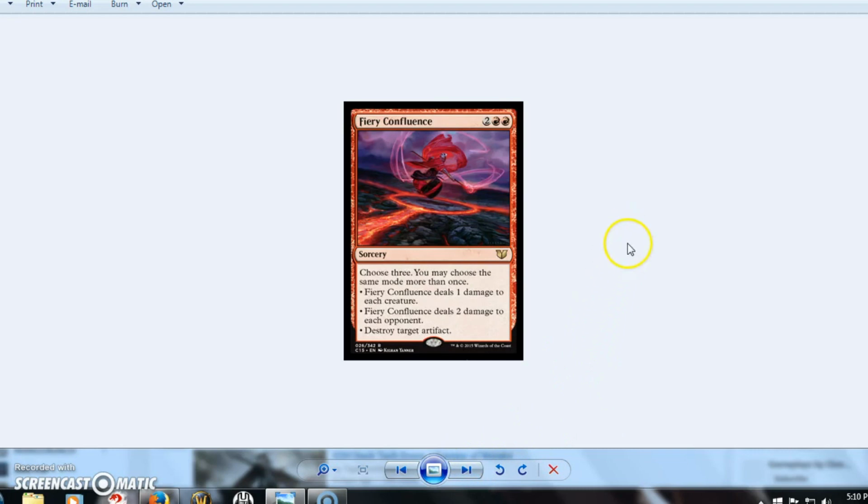Next we have Fiery Confluence. It's a 4-cost red sorcery, so it's another one of these things where you get to choose 3 and you can choose the same mode more than once. So the first mode is it deals 1 damage to each creature, or it deals 2 damage to each opponent, or destroy target artifact. So, pretty cool. Not as great as the green one, but then again it does cost 4 instead of 6 mana.